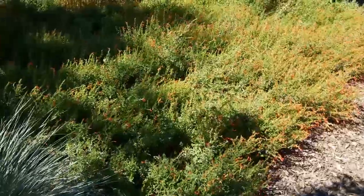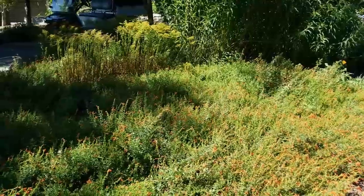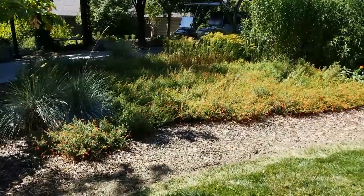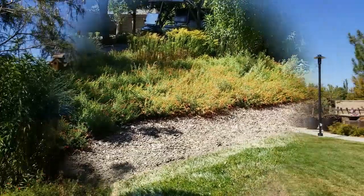Here we have a great example of what Zaustionaria looks like in a landscape setting. It's just a beautiful, very low maintenance spot of color. If you're looking for a really easy, low maintenance, shorter perennial that brings in the wildlife, the Zaustionaria Fire Chalice is an excellent plant to choose for your landscape.